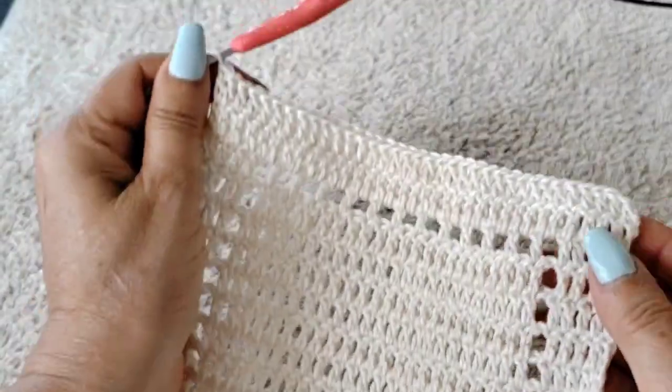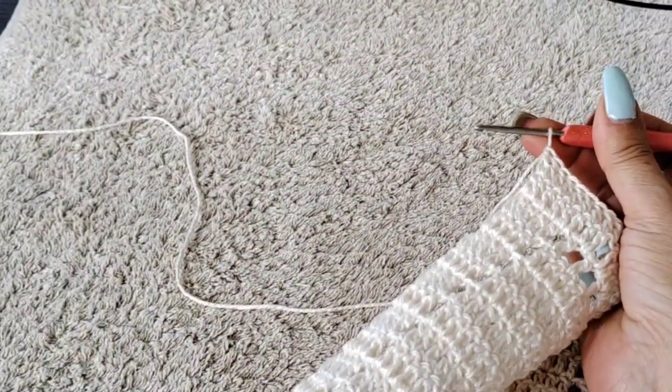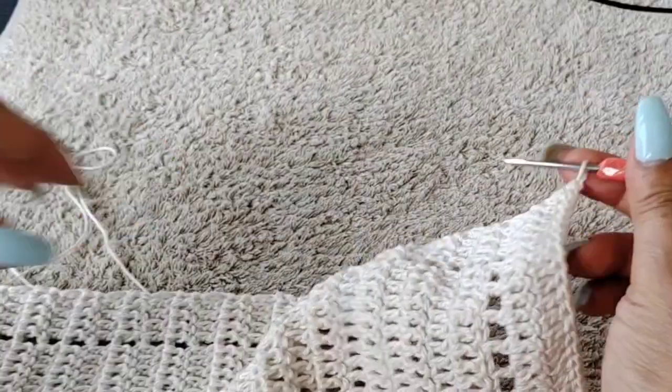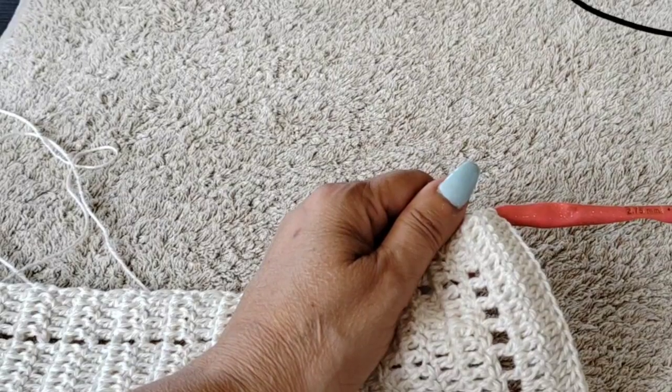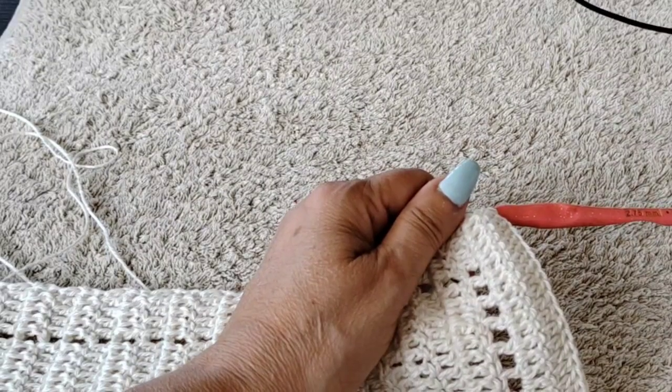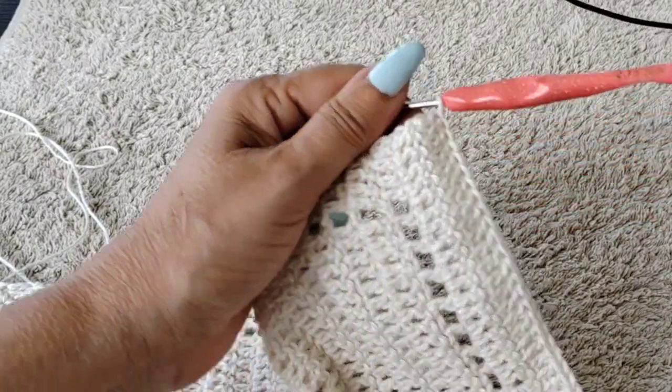Okay, everyone, so I pretty much finished my two rows there of double crochets. Now we're going to work all the way around the pattern. I wonder if there's enough clarity here for you guys. Because sometimes, even though there's plenty of light in this room, I just want to make sure.